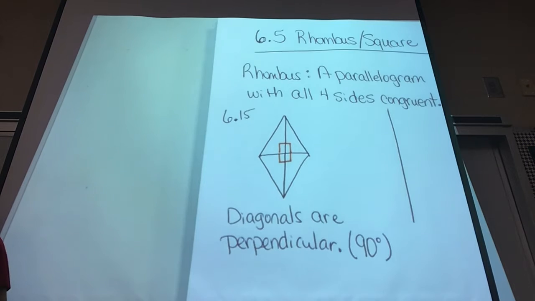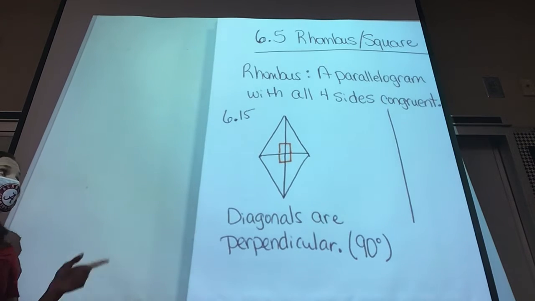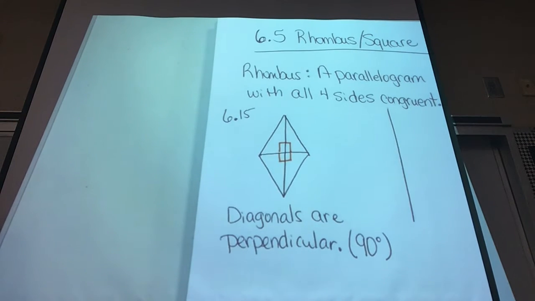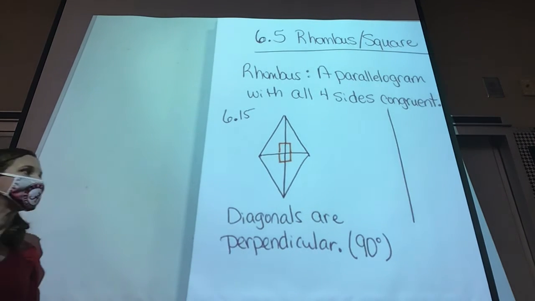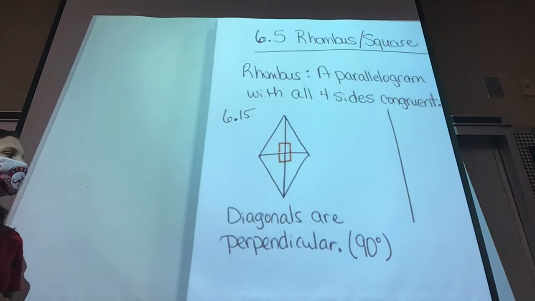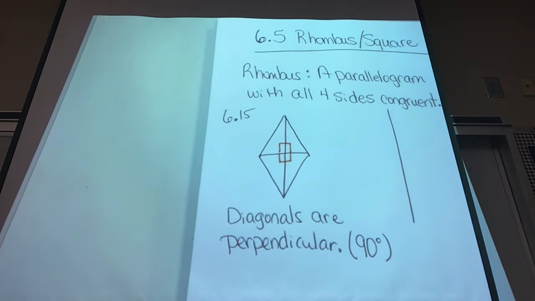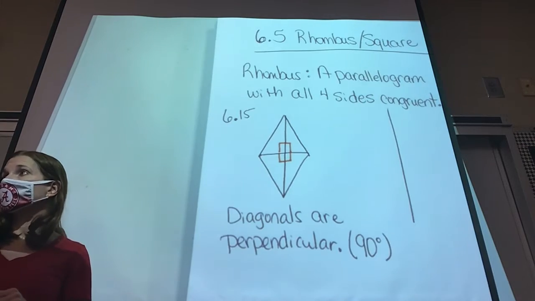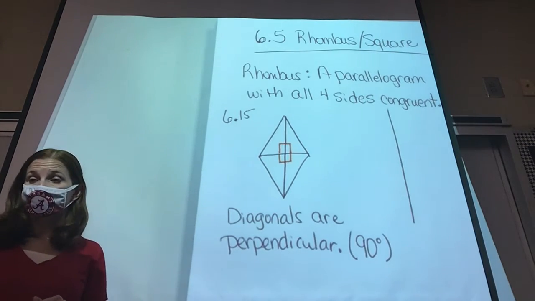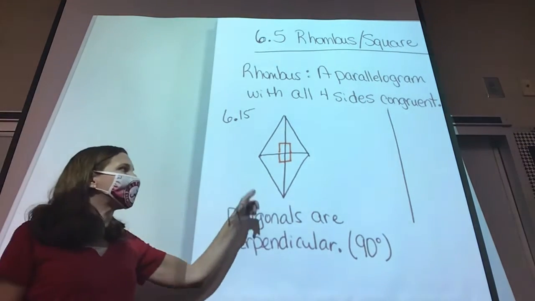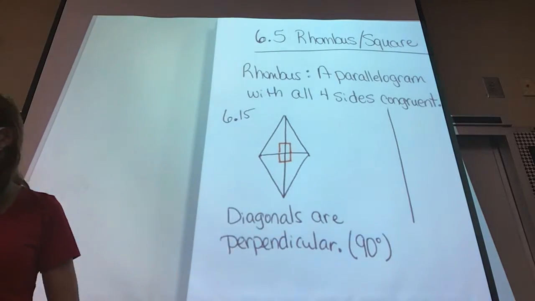So where before we had our 90 degrees in the corner in the rectangles, now they're here in the middle where the diagonals are intersecting. So they're moving in different places, depending on what shape you've got. Okay? Any questions about that one? Okay, go ahead and draw one more of these pictures on the other side.